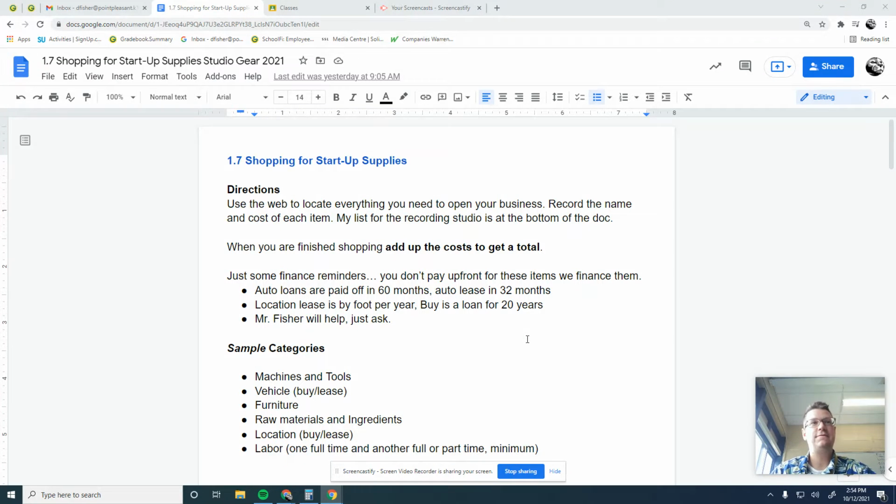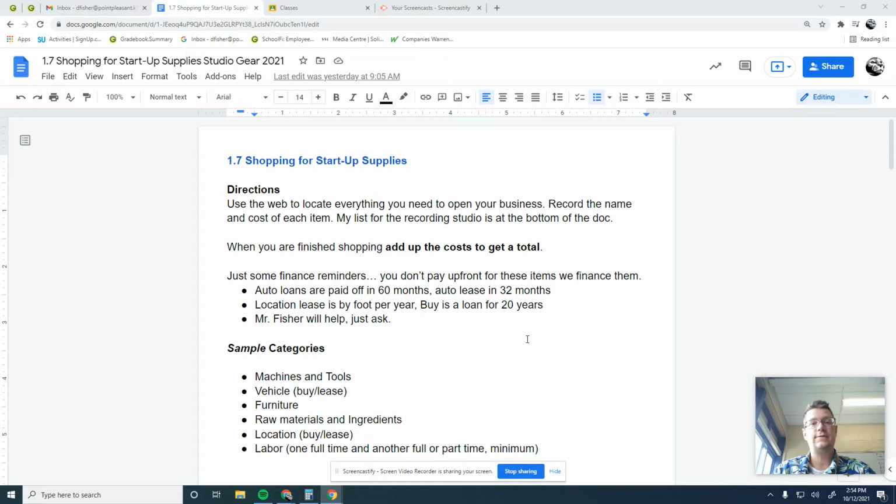I wanted to spend a few minutes and talk to you about using 1.7 shopping for your startup costs. The next thing we do is called 1.8, and it's the actual spreadsheet where we're really going to do a lot of accounting for costs, getting a business loan, also how much we're going to charge, how many things we're going to sell. We want to use this first doc to help us get as much of that information we can so it's easy to move forward.